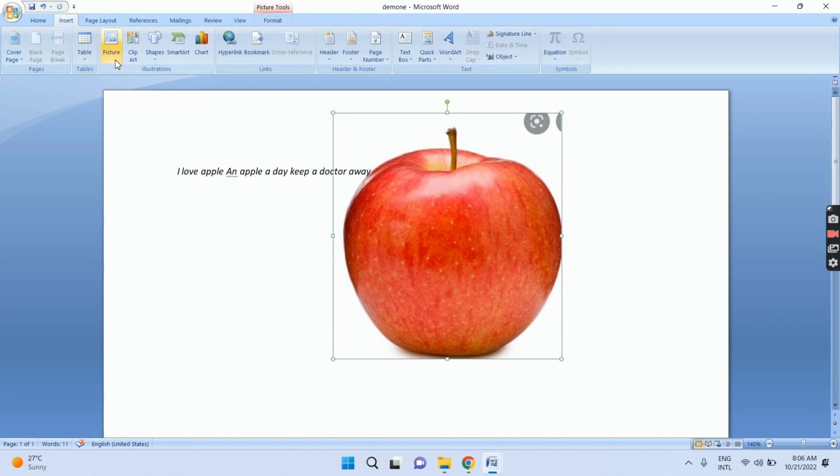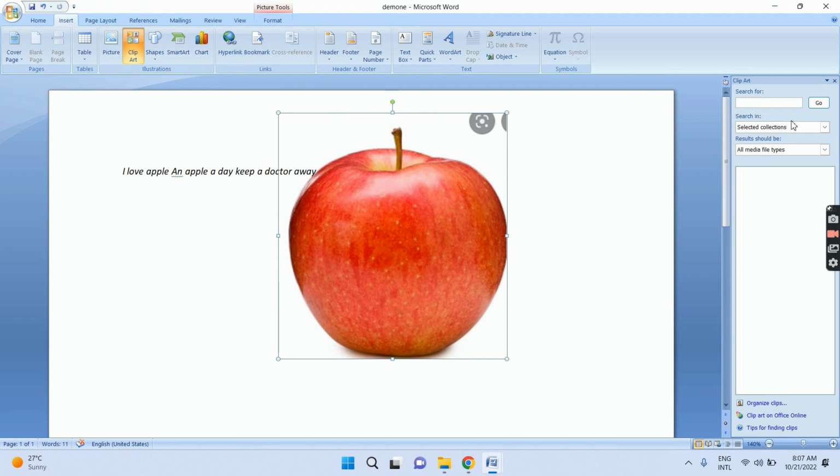Then in the insert tab, another option is clip art. When you click on clip art, various clip art would be available here. When you are preparing a report or some presentation, at that time this clip art would be very helpful.